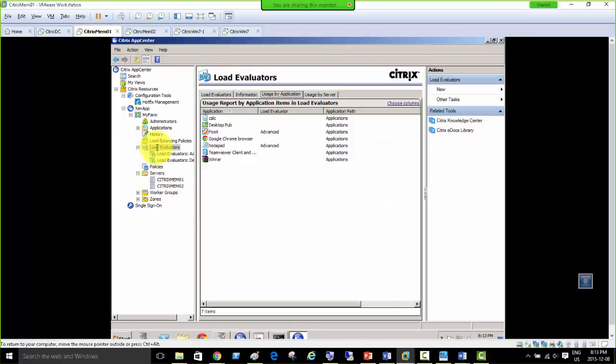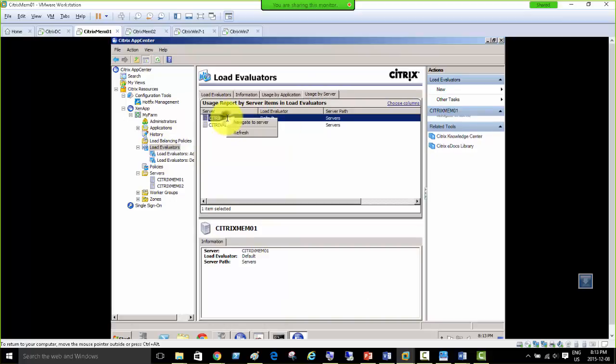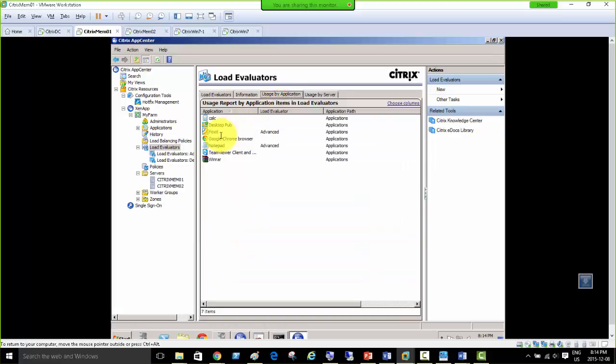So yeah, I was talking about then that these are the default load evaluations. We can put it on servers as well, for servers that are getting the default load evaluator, and we can put the load evaluation policies as well. We can also create a custom load evaluator. I wanted to navigate to the server, refresh, but applications can be attached here with the load evaluator. So let me just create the custom one now.